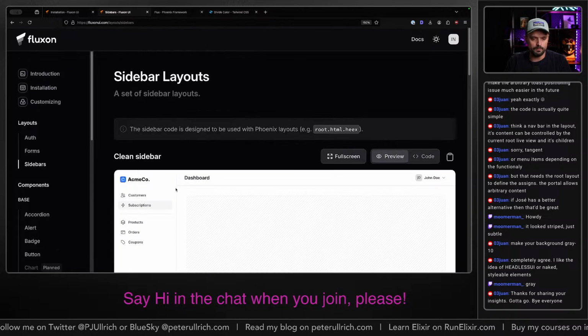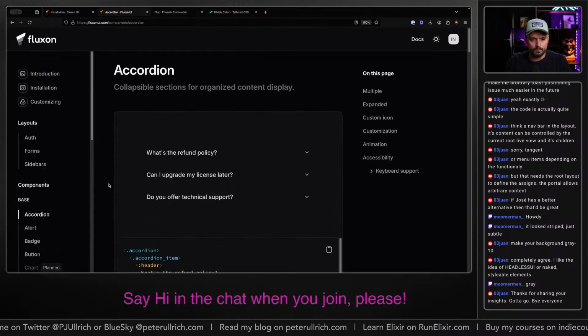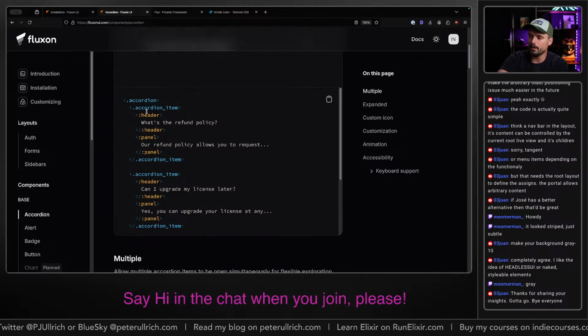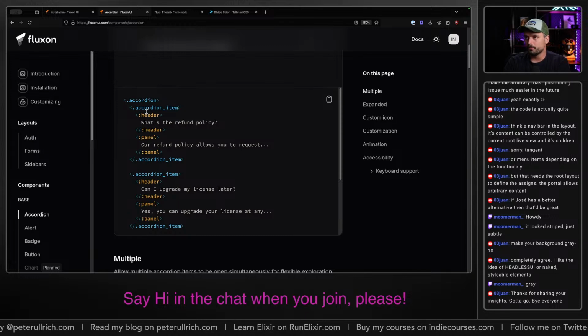And then, ideally, one last point is that everything here, all these components, they are helper functions, like the accordion, for example. I can style them to a certain point, but then not anymore after a while. So it would be nice if I could eventually in the future generate components inside my core component module that have exactly this template. So instead of using the helper function, I would have the full template with the CSS classes and all the slots and everything inside my own code, because that would make it easy for me to override many of the default stylings.